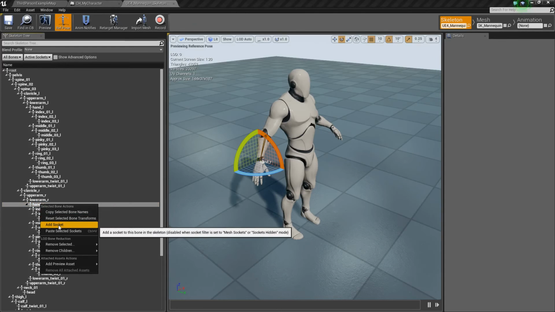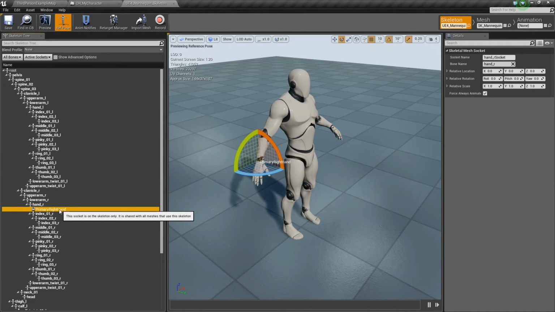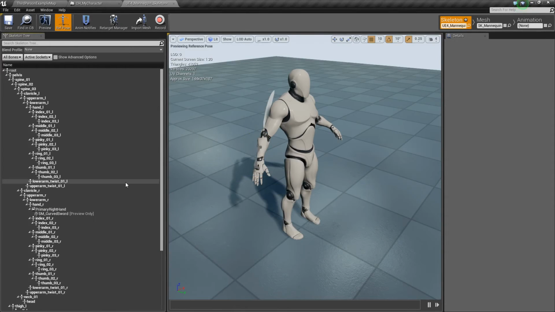We'll right click and add a socket, and we'll call this primary right hand. Okay, so there's that. And now that we've added it, we can right click and say add a preview asset. So we'll go with the curved sword. The reason for this is because it has a curve, so it will help us determine the correct forward rotation to have. If you were to use an object that's symmetric, it would be a little harder to tell.